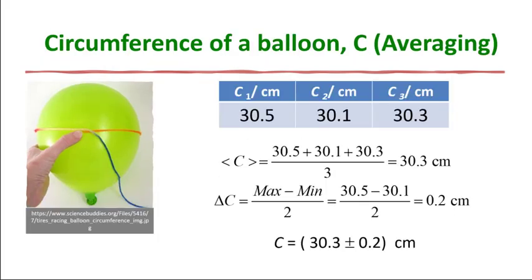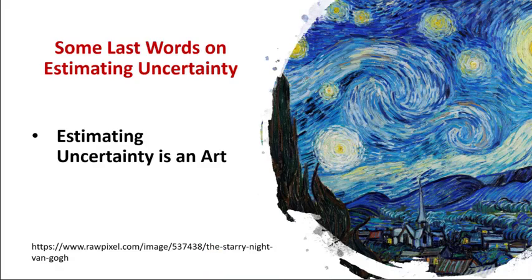Most of the time, if you expect variations in measurement, you will likely take a few readings and average. Then the final reading reported will be the average value. Furthermore, one way to estimate the uncertainty of that reading is to take the maximum minus the minimum of the range of values and divide the result by 2. However, note that this is only one way to estimate the uncertainty in the reading.